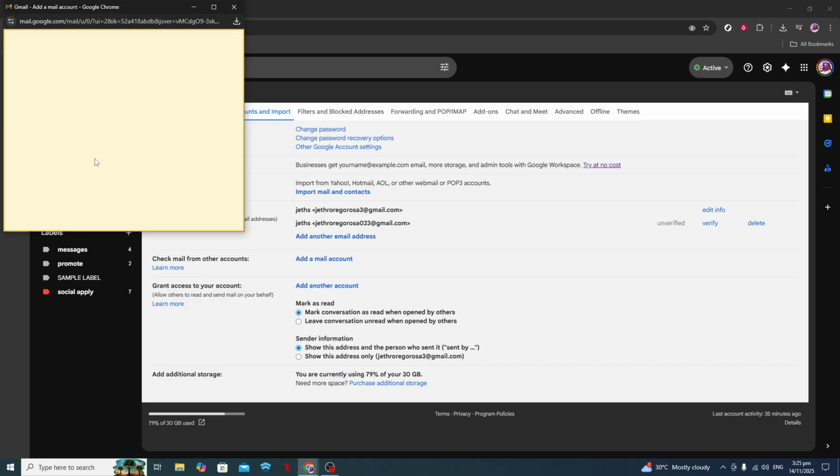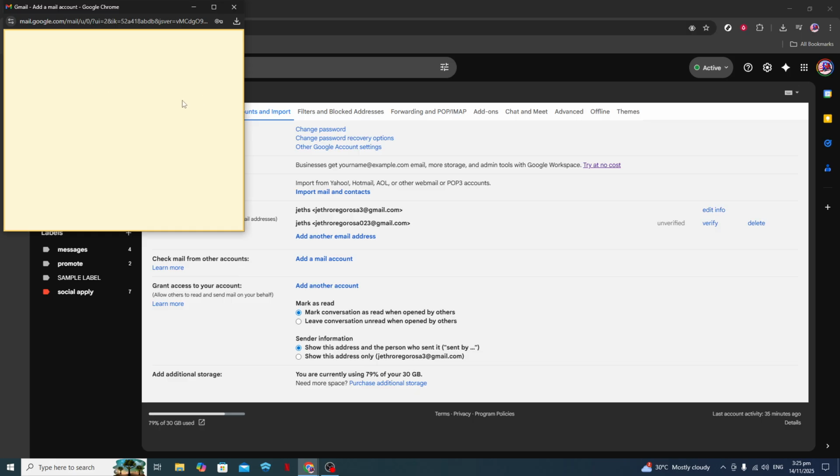Another window will pop up showing several options on how you want your filtered emails to be handled. Here, you have choices like skipping the inbox, marking as read, or automatically moving them to a specific label or folder. You can also use this opportunity to apply labels to help categorize your emails. If you've already set up labels, it's a simple matter of selecting the appropriate one from the drop-down menu.